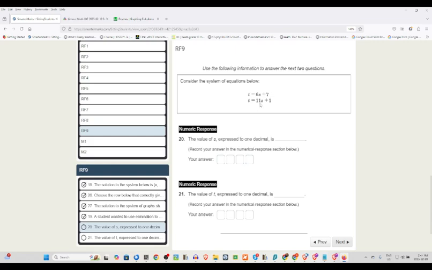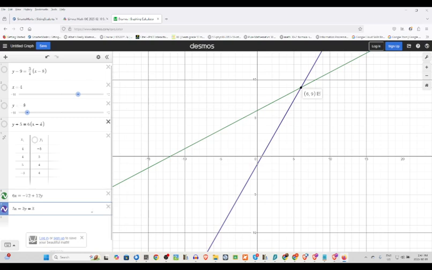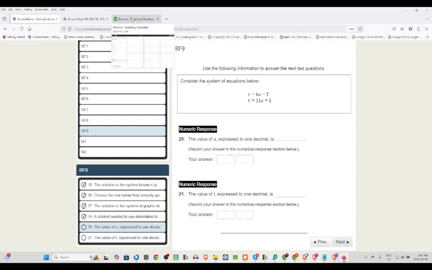So now we have this system. This is built much more like we can graph in our calculators. We could also just equate the two and have 6s plus 7 equals 11s plus 1. Subtracting 6s from both sides gives us 5s plus 1 equals 7, or 5s equals 6. So that means s is 6 over 5. Or because here we're explicitly told to use decimals, that's 1.2.